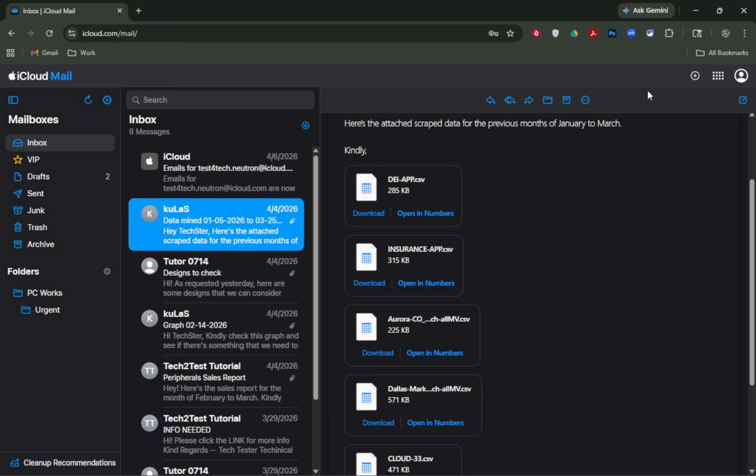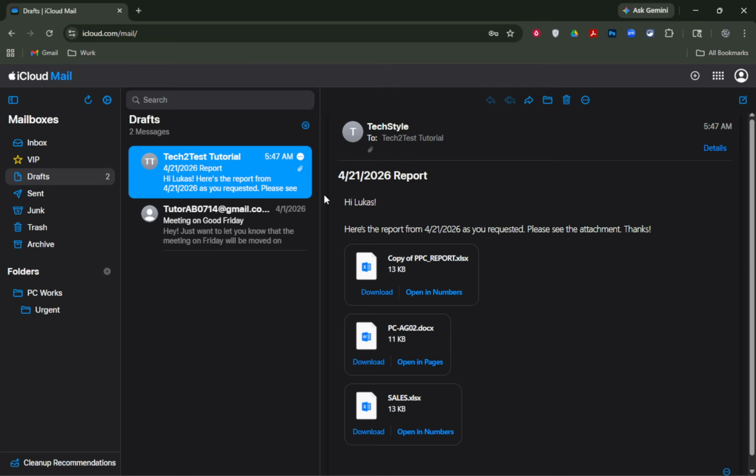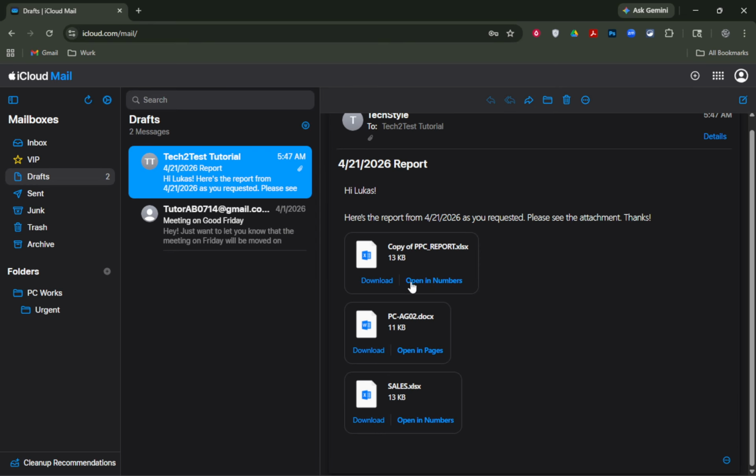Head to iCloud.com and open Mail. Start a new message with Compose or open a saved draft you're still working on. Look just below your message body to find the attachment area. On a computer, move your mouse over the attachment thumbnail or file name to reveal the controls, then choose Remove, the small X icon. On a phone or tablet in the browser, tap Edit next to Attachments, then select Remove.